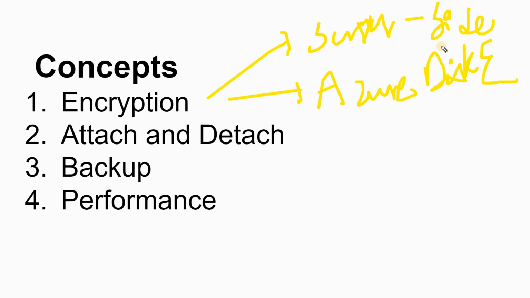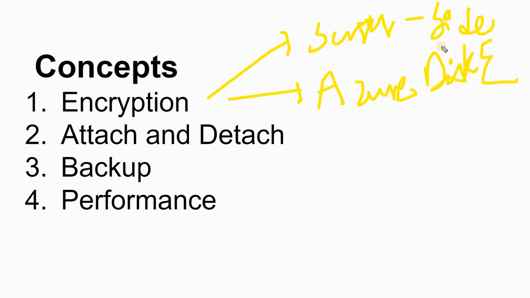So what is platform managed? Whenever data is stored in the disk, it will be encrypted by Microsoft itself using platform managed keys. They have their own encryption keys. If you are choosing customer managed encryption, then the data stored in the Azure disks is encrypted using your own keys, which you bring and keep in a key vault, and you provide the key vault URI. Double encryption encrypts the data using both of these keys, platform managed keys and customer managed keys.